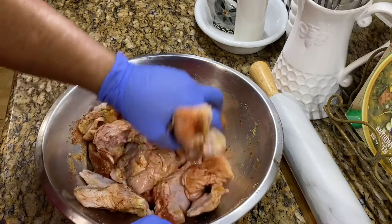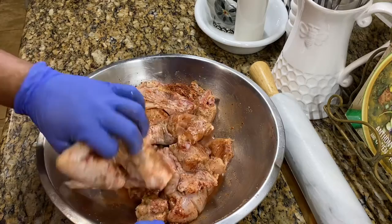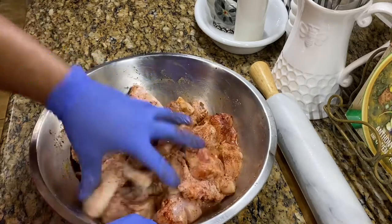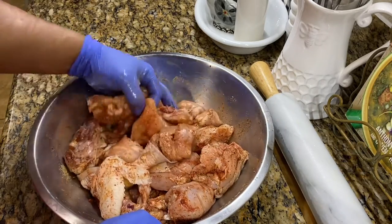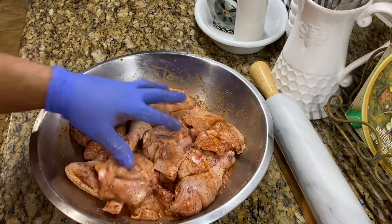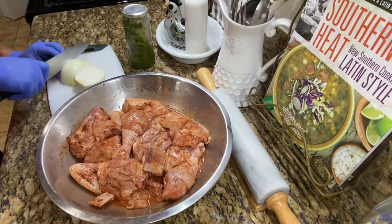Alright, guys. So, we're gonna put this up after we finish seasoning it, cover it up, cut some onion, leave it in the fridge to marinate overnight. This is what we're gonna have for tomorrow, stew chicken. Forgot to get an onion, so let me go grab the onion. So let's cut that up and just leave it in there overnight.